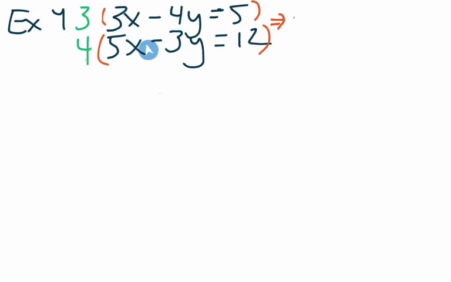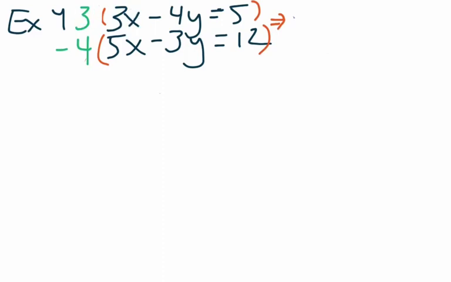So we have both of them being negative. I guess one of them needs to be positive. So I need to make sure one of these is negative. Last time I made the top one negative. So for this one, I'm just going to make the bottom one negative, just to show that you can do it either way. Let's go ahead and multiply this through.